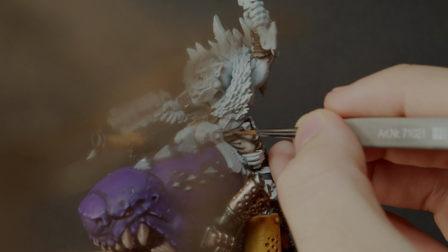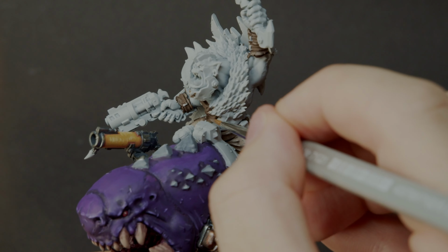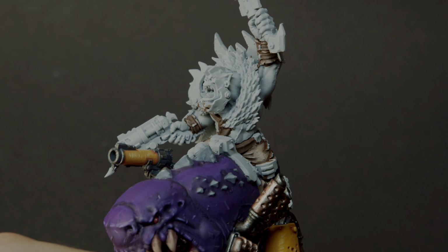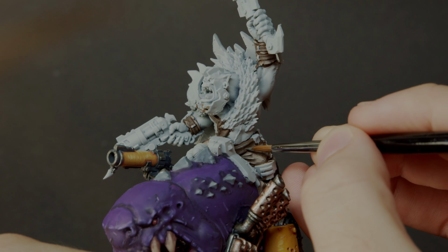On the belt, we do the same process. But this time I did something slightly different. I used a light gray as my mixing color, not bone. This produced an interesting effect, kind of giving it a blue-gray tinge to the belt. After the first layer, we add more gray and we continue to layer.